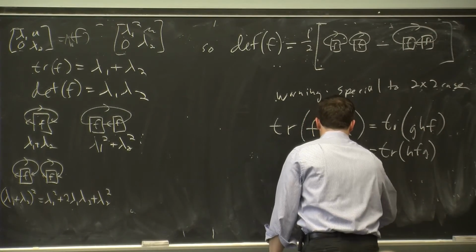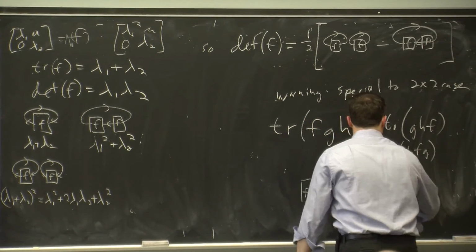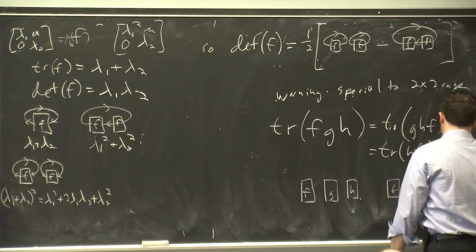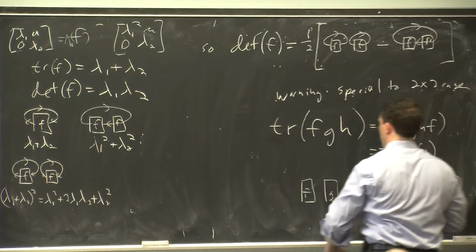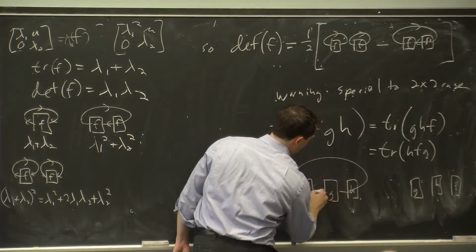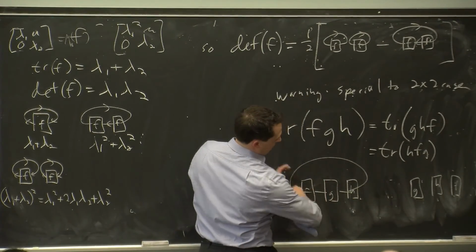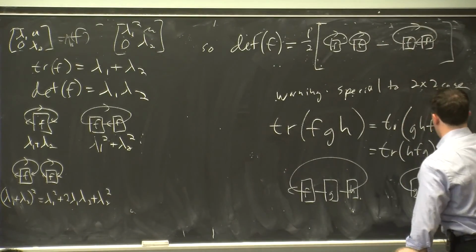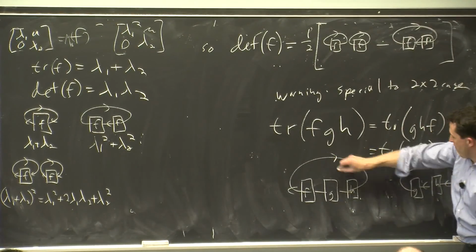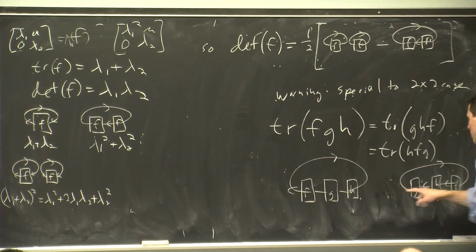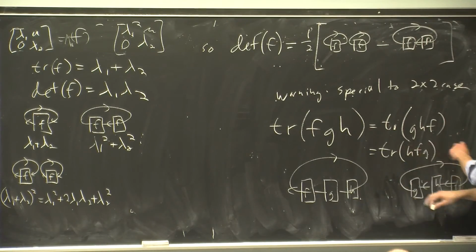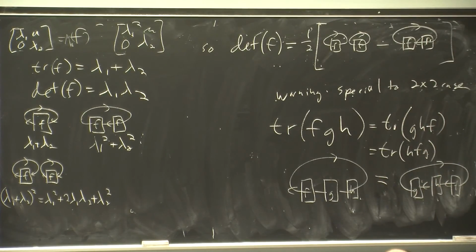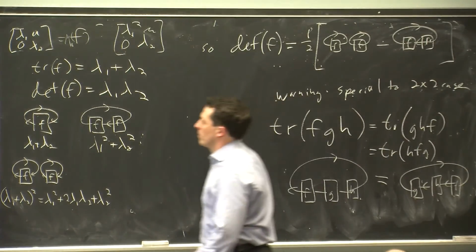And in this notation, what we're saying is that if I have a loop, I'm allowed to take these guys and slide them around the loop, and that doesn't change the value. So like that's FGH and that's GFH. So any way of permuting those, and these two things are equal. That's all we're saying. Okay.